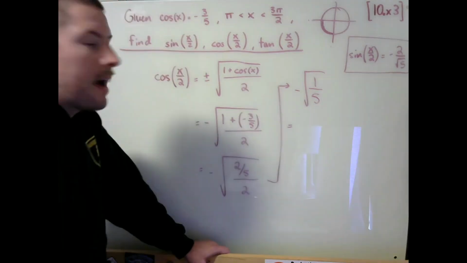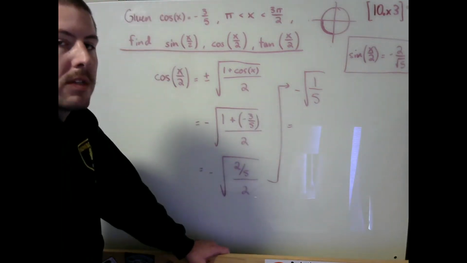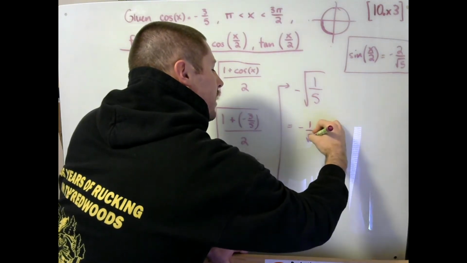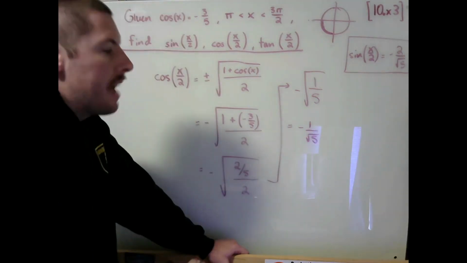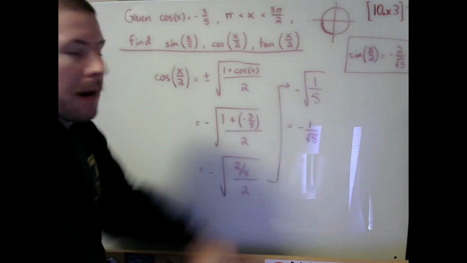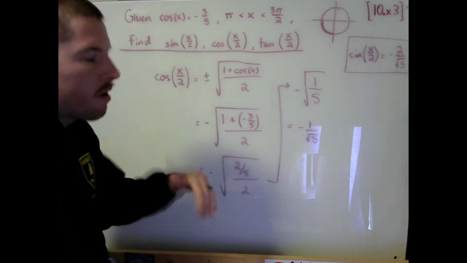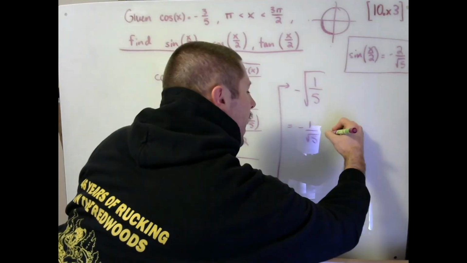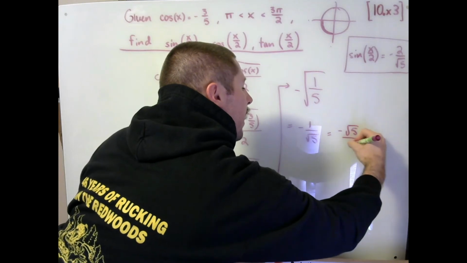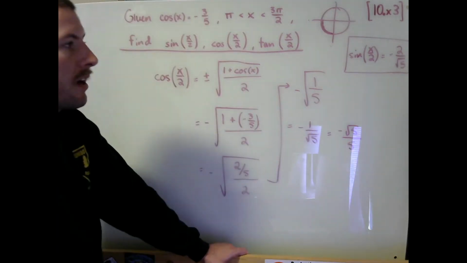As with the last problem, I can clean this up a little bit. I do know the square root of 1 is 1. I don't know the square root of 5. And again, we could choose to rationalize the denominator here. If I multiply top and bottom by root 5 each, root 5 over root 5, then we should land at negative root 5 divided by 5. Either of those would be our good acceptable answer.